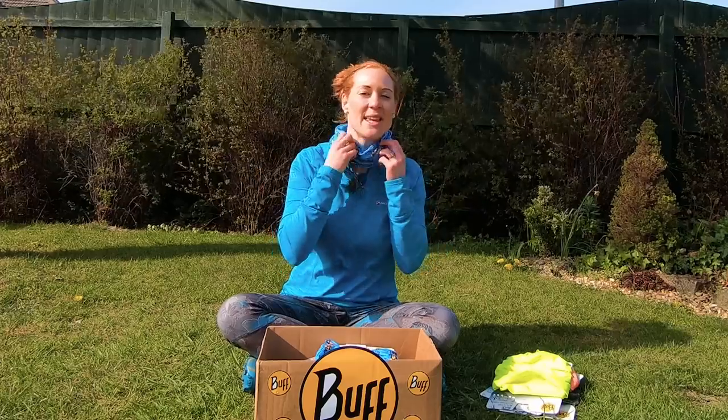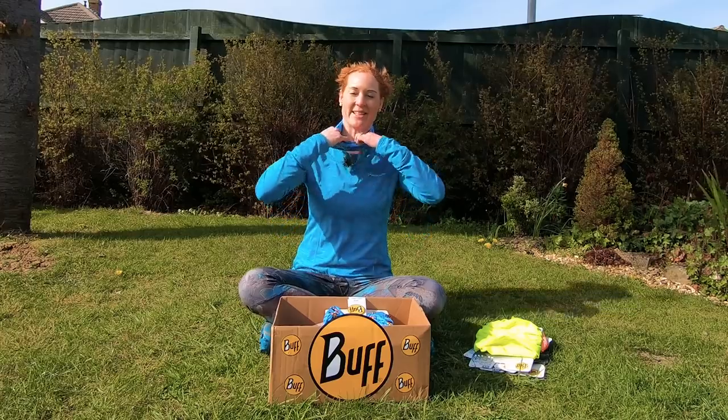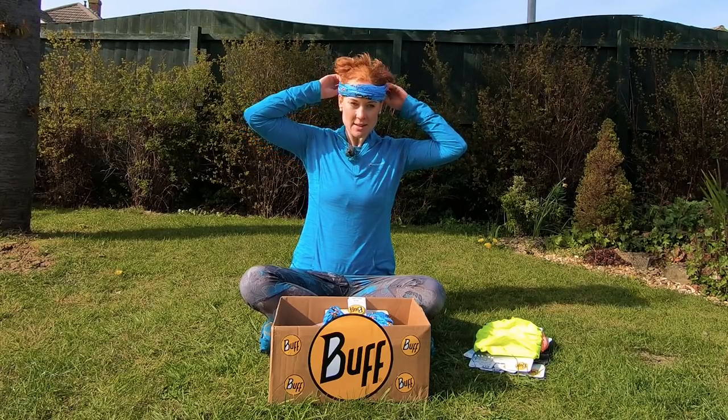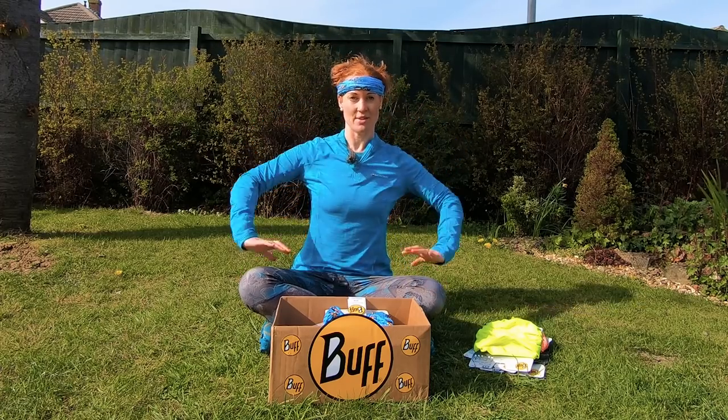There you have a neckerchief. So that's in place of a scarf, so that can keep you warm if you put your jacket around that. The headband is similar to what I was just wearing it as, but with more of a sort of Spartan kind of headband thing going on. I don't know if that looks any good.